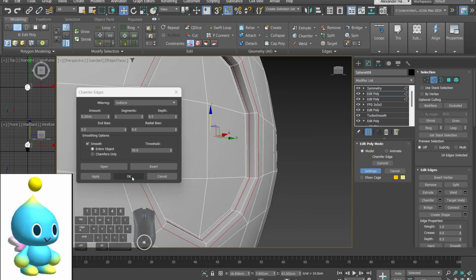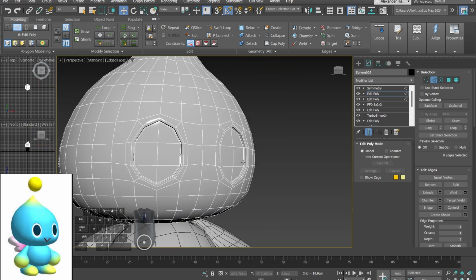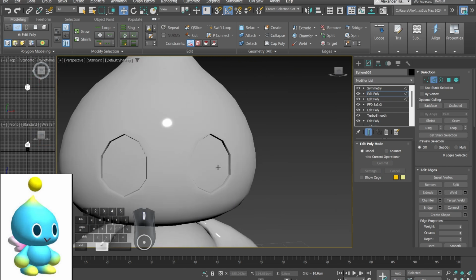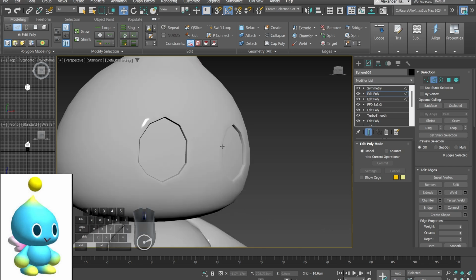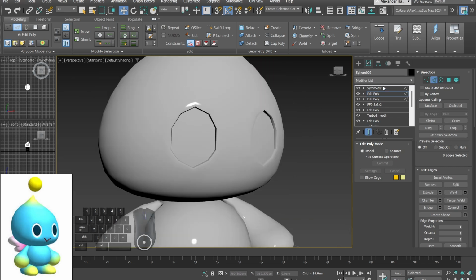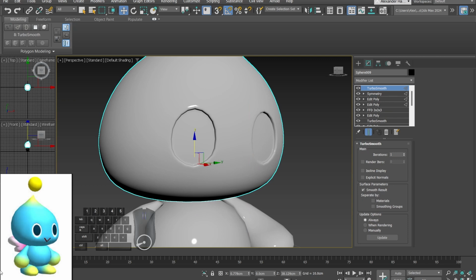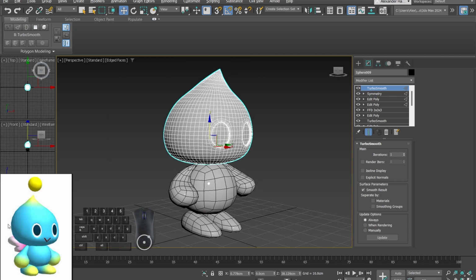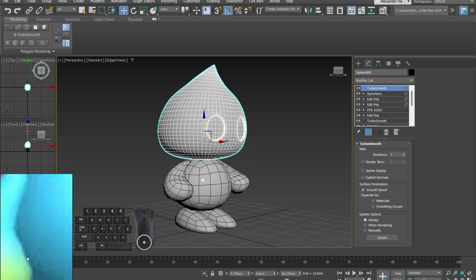Something like that. And then I'm going to double click that and I'm going to delete that. And I think that's probably going to look about what the GameCube one looks like. If you want it to look any nicer or smoother, just add on a turbo smooth here. Maybe that is about the topology actually that the GameCube one has. It looks about right. I'm looking at the edges going around.